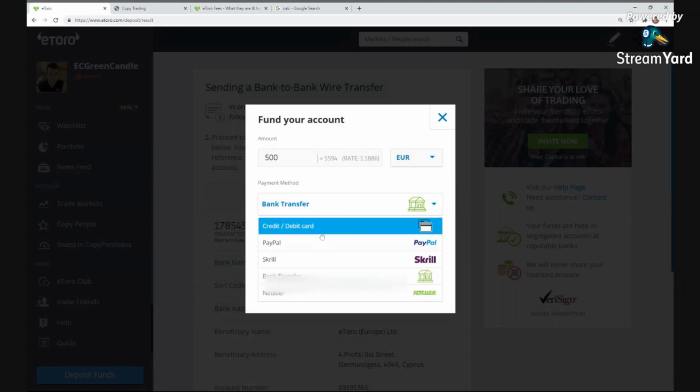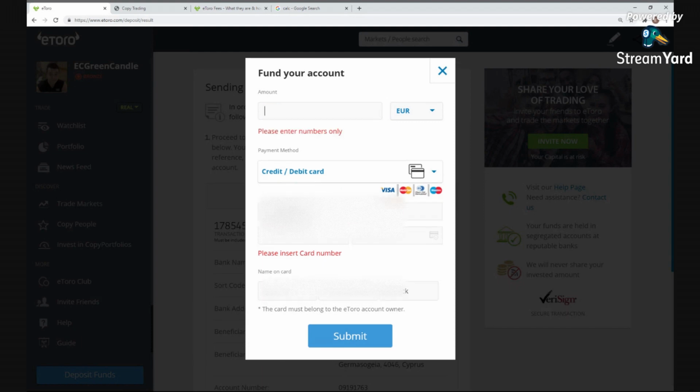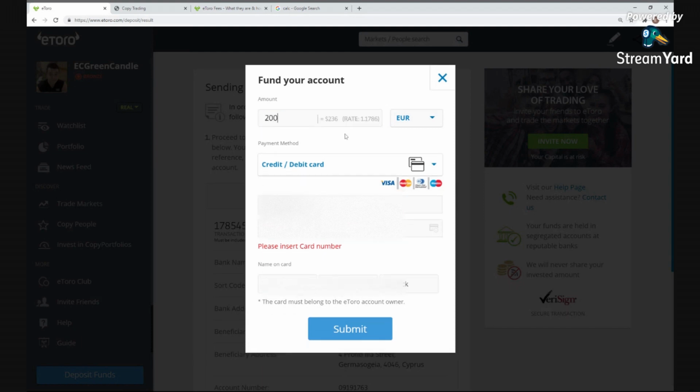So credit card is just the same as everything if you're purchasing online, except you will enter your details there and you'll put in your amount. Remember, 200 is the minimum for your credit card. $200, okay? So you can put in dollars. You can switch here if you're depositing in euro or dollar. So I use euro, but 200 is the minimum for USD on your credit card. But once you do your first deposit, the next time you can deposit a minimum of $50 each time.